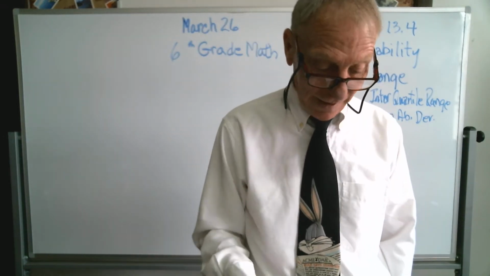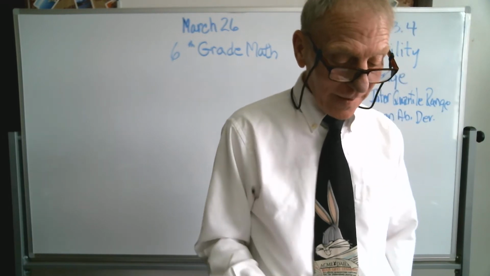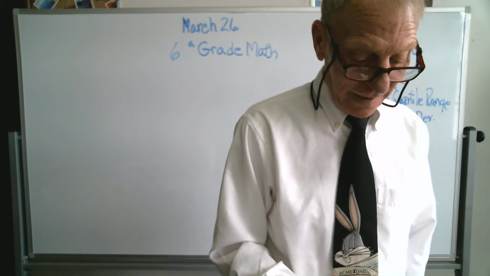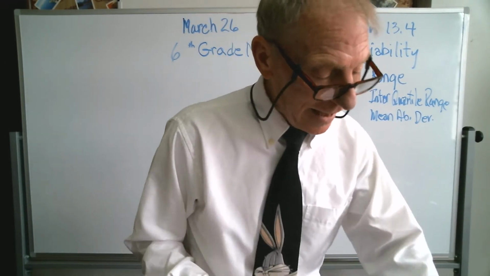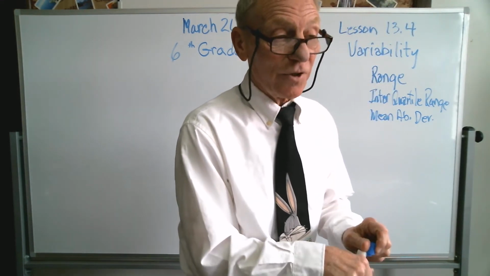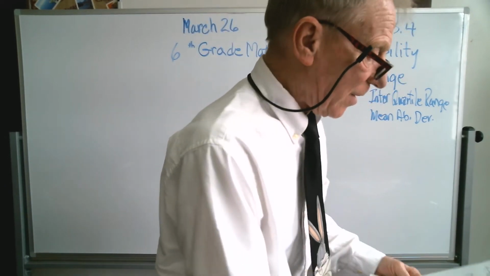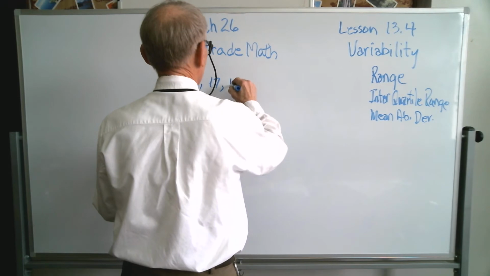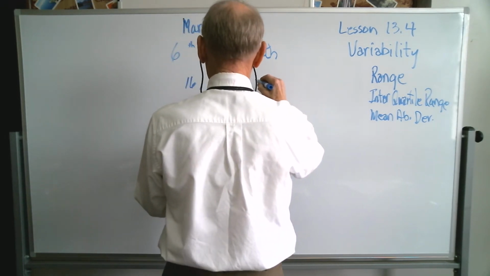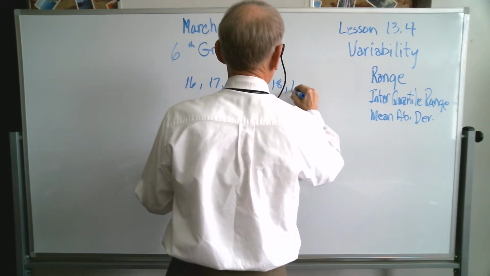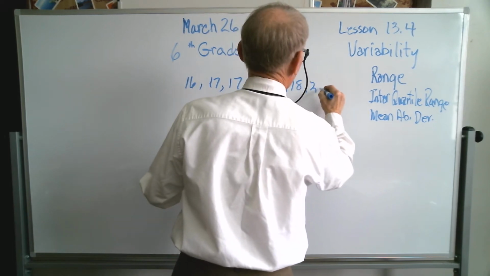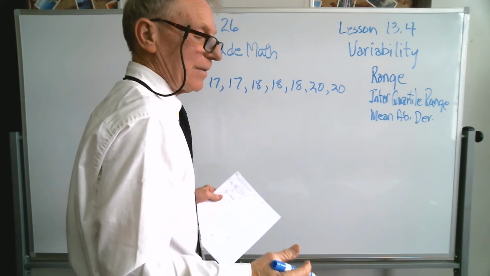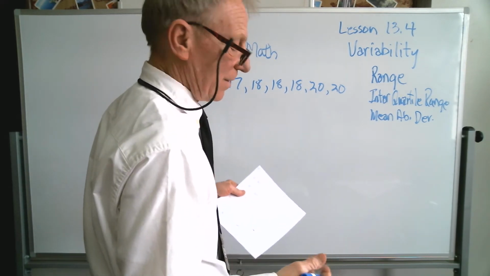I chose problem number 2 on 727 to be our first one. Now, what it's telling you there is find the mean absolute deviation of a data set. So that's like going back a lesson. And with that data set, the first thing you've got to do is line up your numbers from least to greatest. So the numbers from least to greatest in problem number 2 are 16, and then a 17, another 17, an 18, three times, so there are three 18s, and then two 20s. So we've got 1, 2, 3, 4, 5, 6, 7, 8 data points, and they are in order from least to greatest.